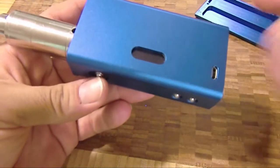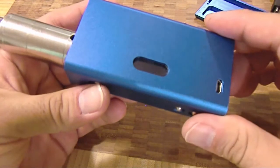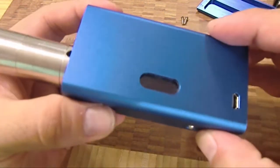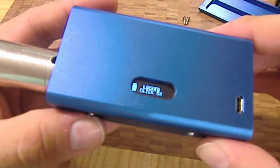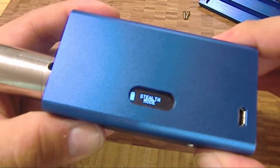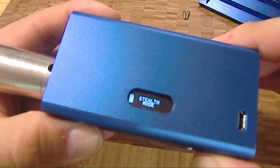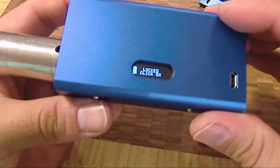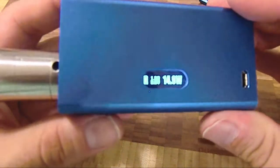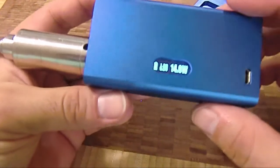So to get out of it, you click both again simultaneously. Make sure you click it 5 times. It says lock, and then both. Stealth, and then go back to normal. Normal. Then you can release. All right. So now the screen shows up, and as you can see, it's locked. So click it 5 times to get out of lock, and again we have production. Okay. So that's stealth mode.